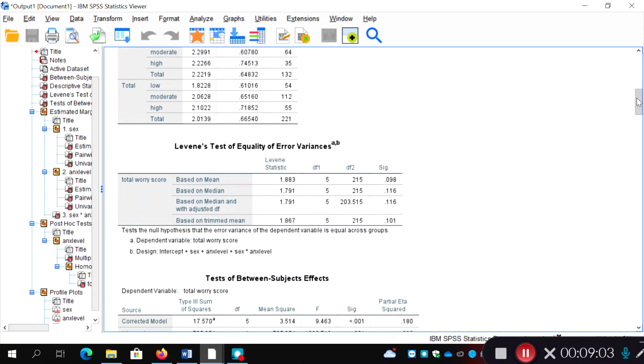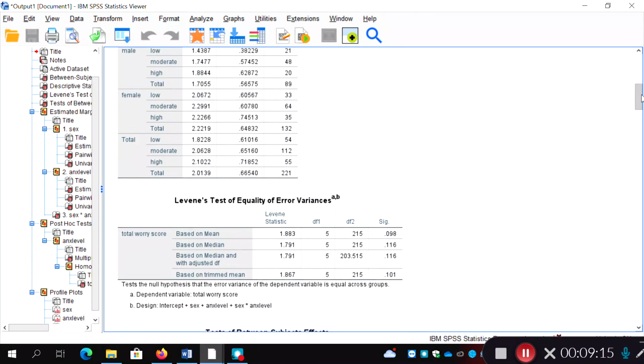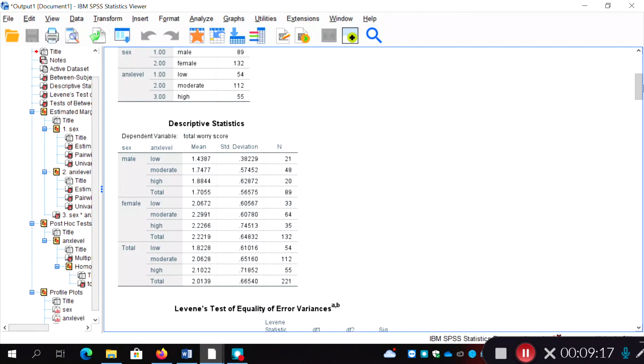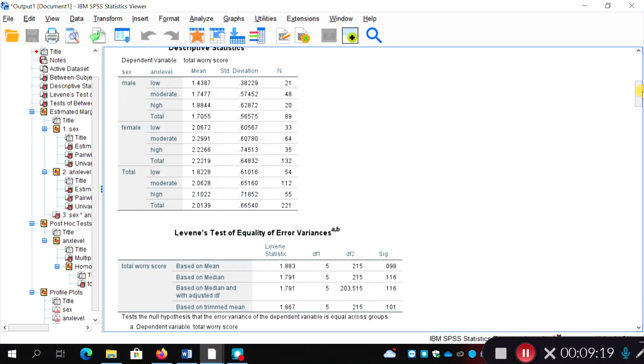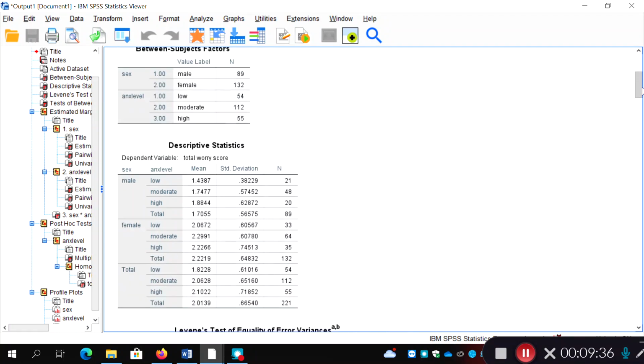So the first thing we're going to want to do is look to see if we can, in this case, assume homogeneity of variance, assume that the variability, the variance between each of our groups is roughly the same, roughly equal. We want the variance around each of the group means to be roughly about the same. Then we're comparing groups of roughly equal variance, and if there are differences between the group means, we should be able to detect them more effectively.